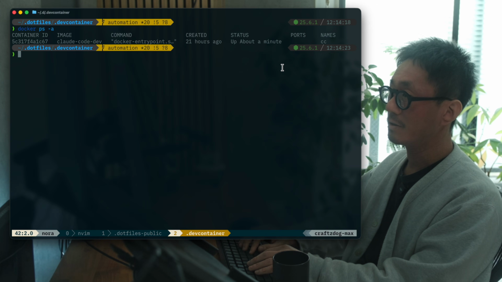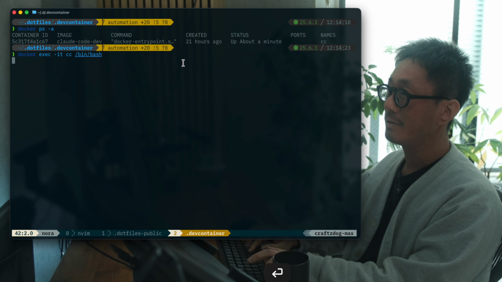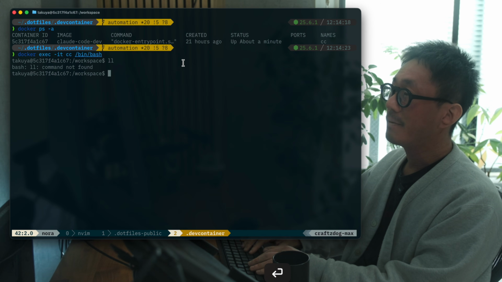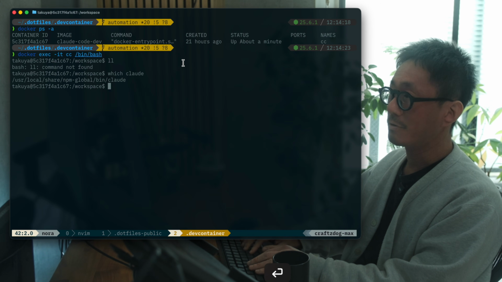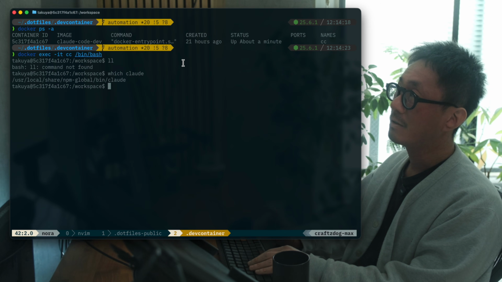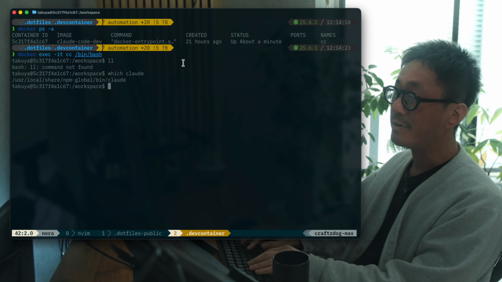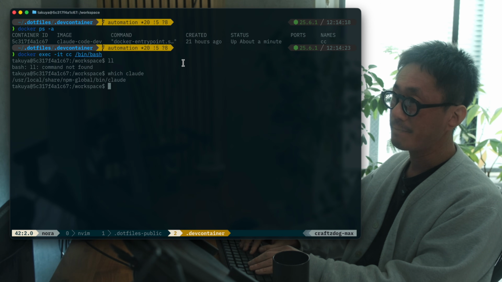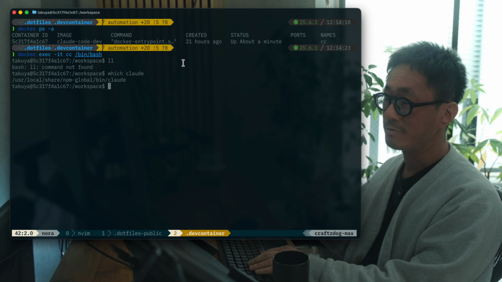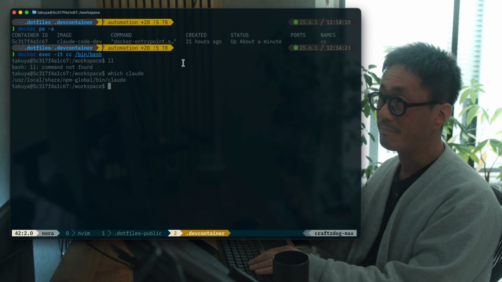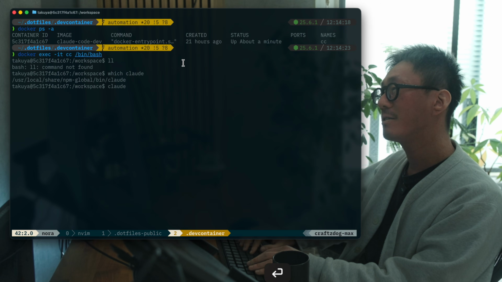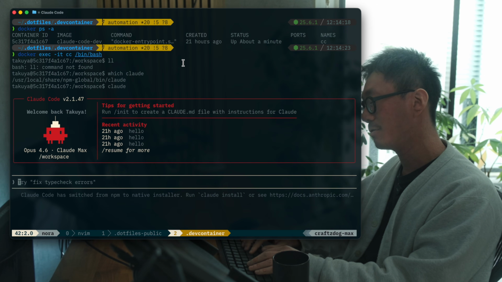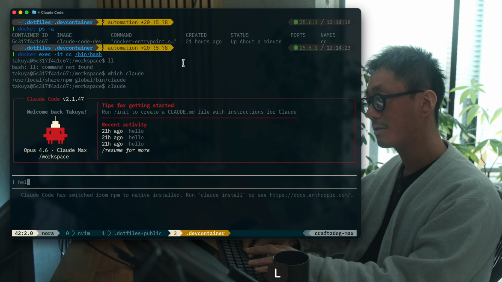It is called Claude Code dev, and let me log in. Claude Code is installed by npm, and I've been trying both the native build and the npm package, but at the moment I can't make it work.